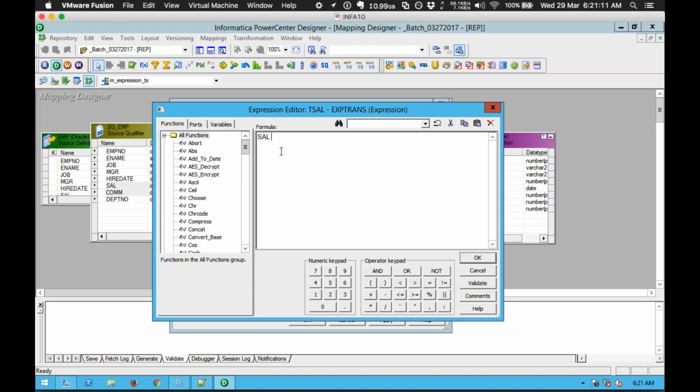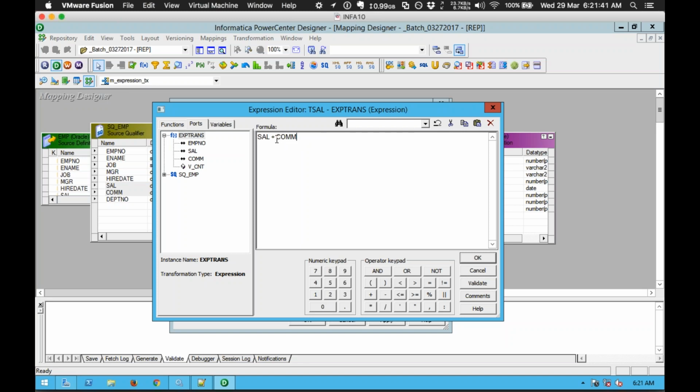So what I will do is a simple summation of salary plus commission columns. You can make sure the column names that you are entering are proper by looking at the ports tab. Now here my source employee table is having some null values in my commission column. So obviously when you are doing an arithmetic operation, nulls will not behave properly.